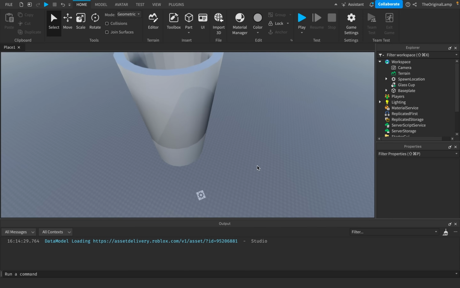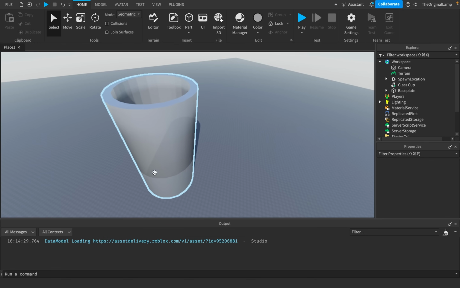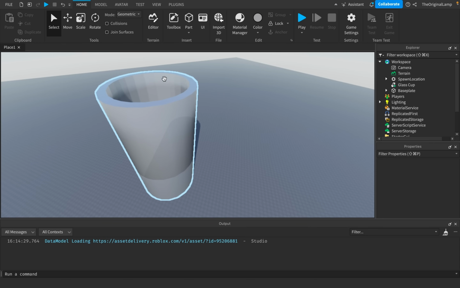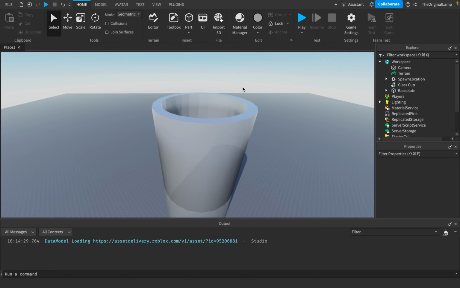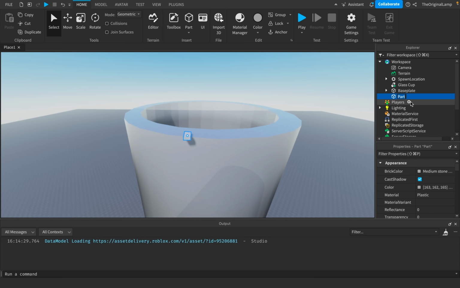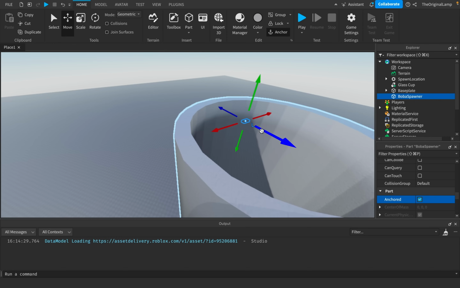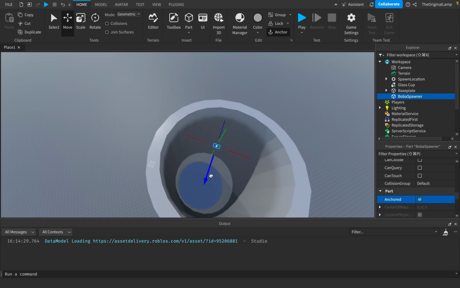Yes, it does. The next thing we gotta do is we need to actually make a boba spawner. Boba, those black balls inside of the thing. We need to actually start generating them. What I think we'll do, very simple, I'll just create a part and call it boba spawner, or I mean topping spawner, but who cares? Set the transparency to 1, meaning fully invisible, CanCollide, CanQuery, CanTouch all off, and Anchored true. And then let's position it around the middle of the cup.